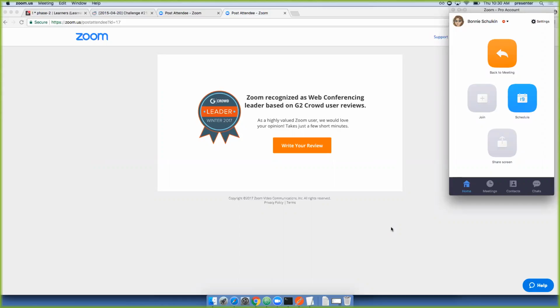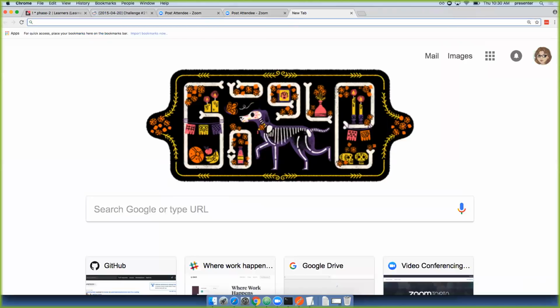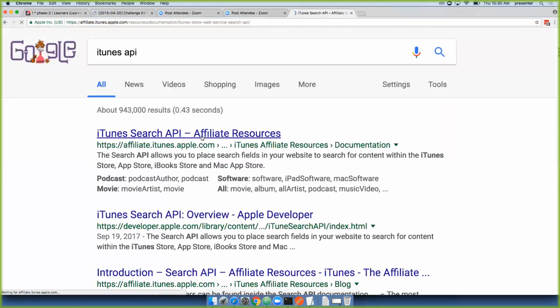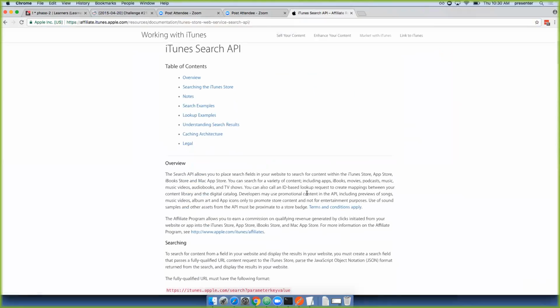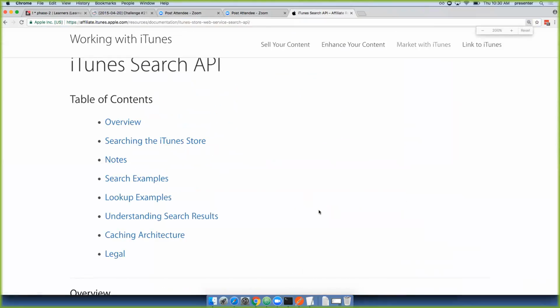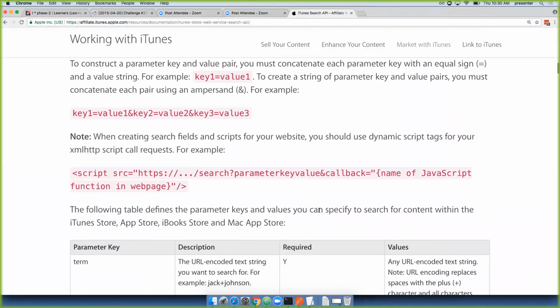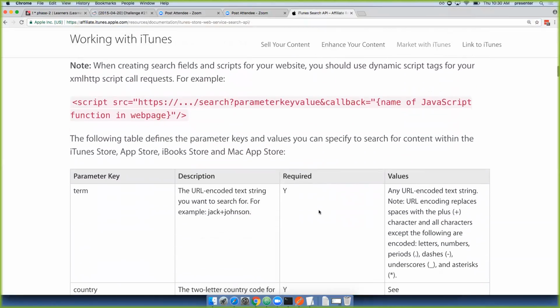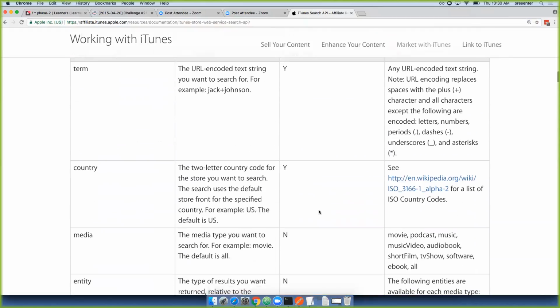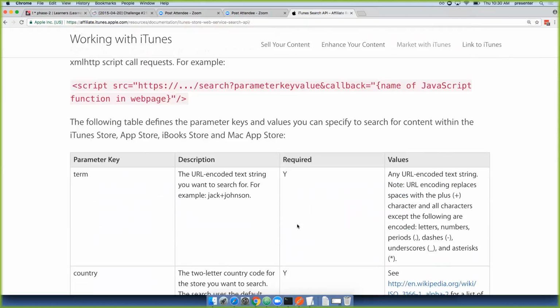All right, so let's make an Express server. Can we do this in half an hour? Yes, we can. Okay. So we're going to make an Express server that uses the iTunes API. The iTunes API is my favorite one because it's dead simple. You just give it a term and it'll give you JSON back.